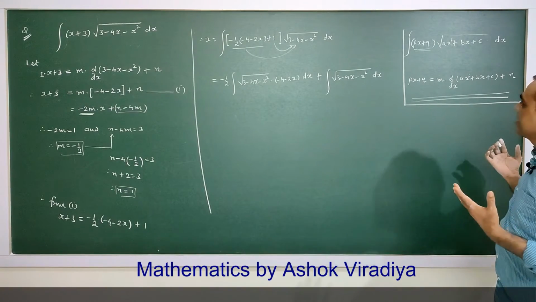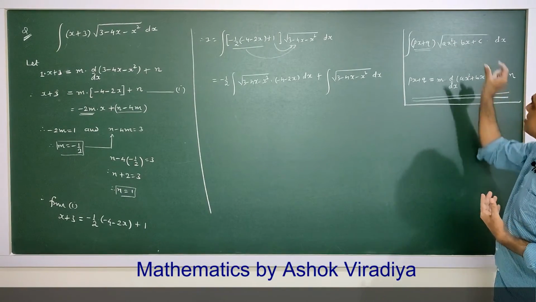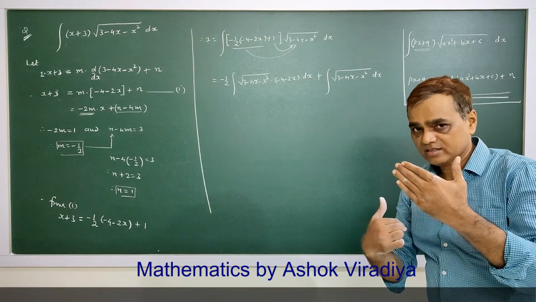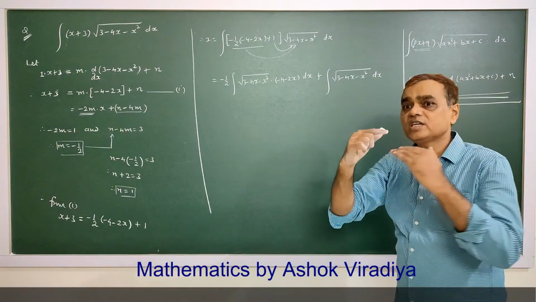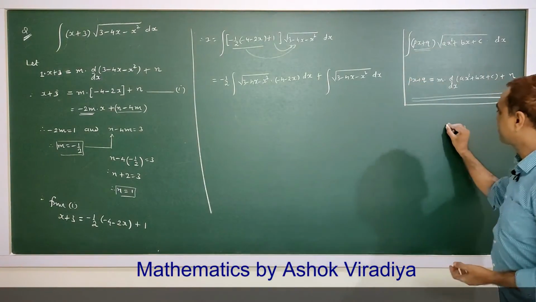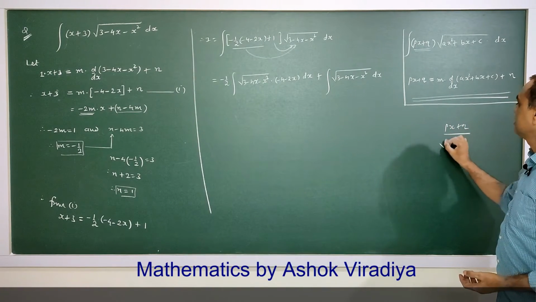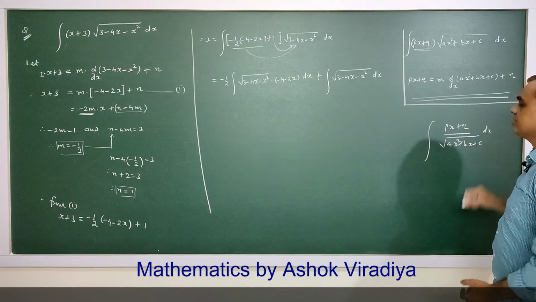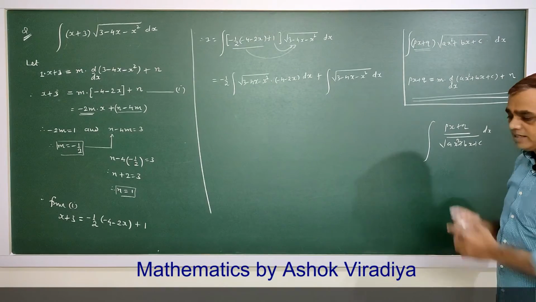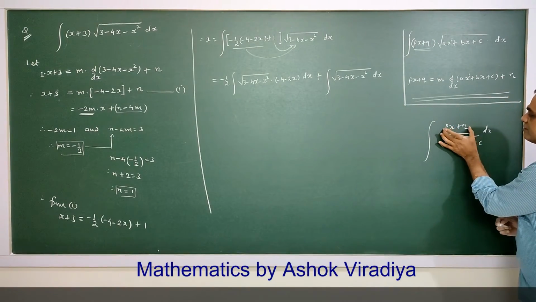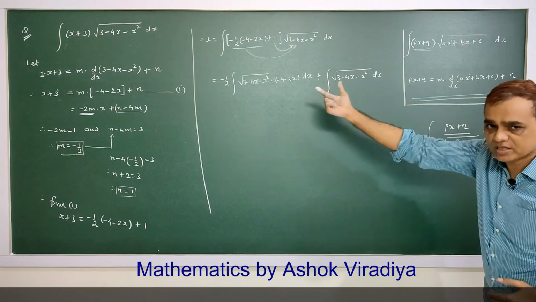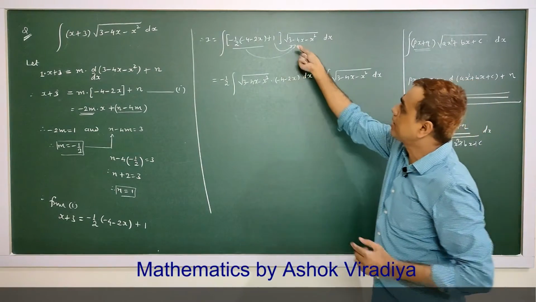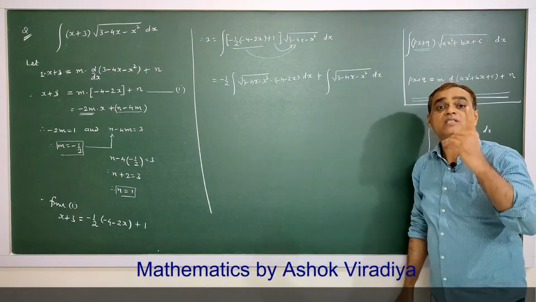Previously we did a method in which the quadratic polynomial with a radical sign was in the denominator and a linear part was in the numerator. We did this method previously. To integrate such a function, whatever was the beginning, the same beginning is here. In that method, after getting the new expression for px plus q, we divided individually. Here we multiplied individually. So the mechanism is the same.